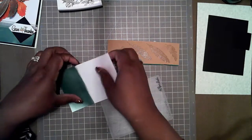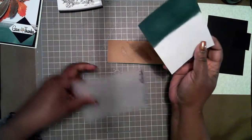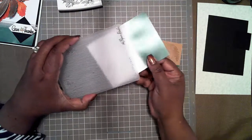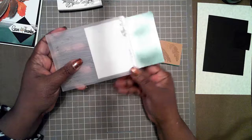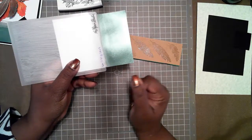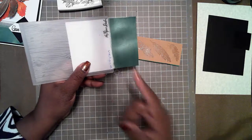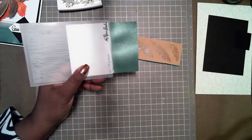So now this is dried. It's perfectly dry. I'm going to take this panel and partially stick it into my embossing folder to meet where the end of the coloring is, and I'm going to run this through my embossing folder. Be right back. My Big Shot. Be right back.